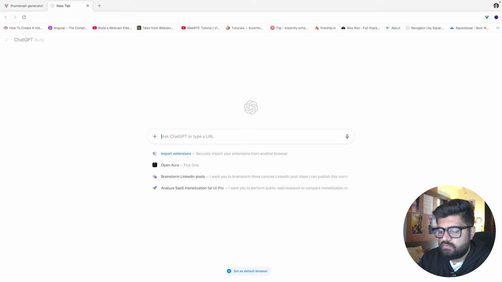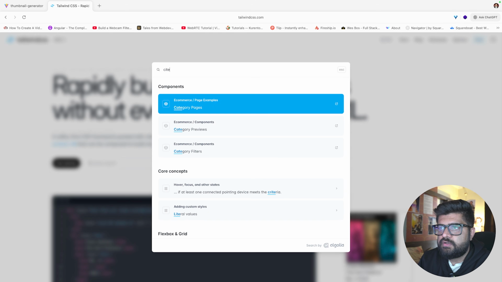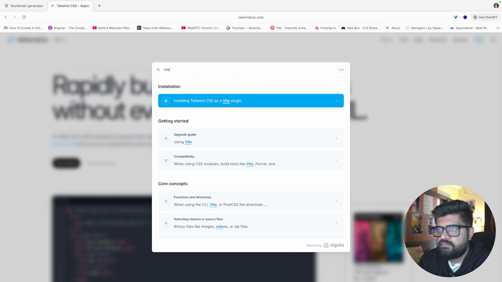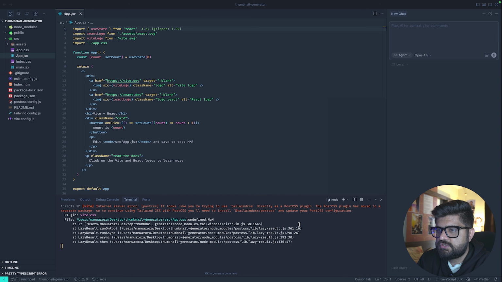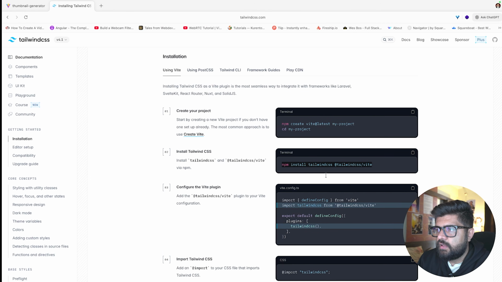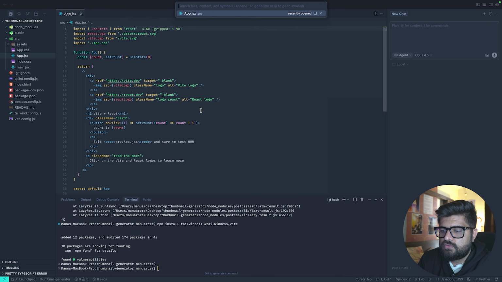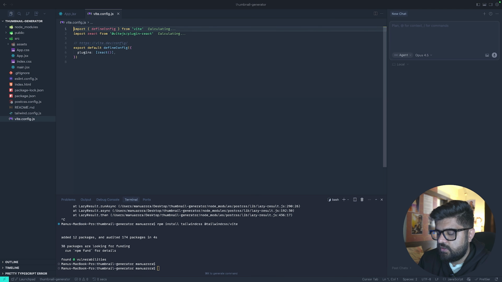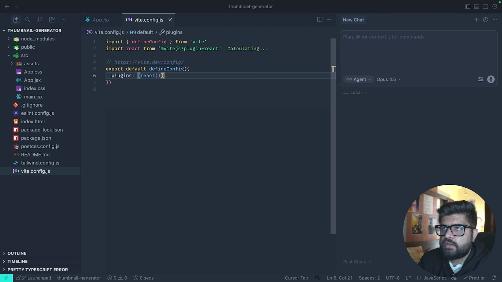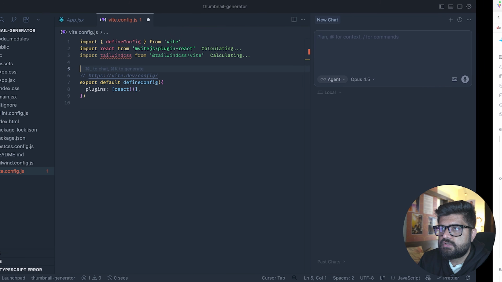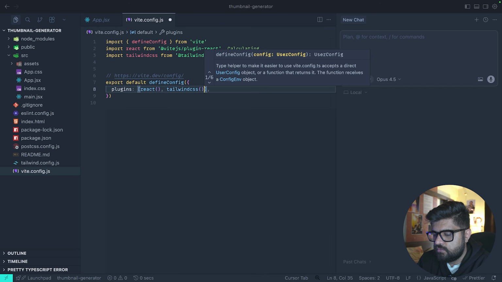Let's go to tailwindcss.com and let's go to Vite, not seed, Vite. Install with the Vite CSS plugin. I have to do this, which I know I have to do. And again, I'll have to paste a plugin which is imported from Tailwind CSS. So I'll go to the Vite config. I'll zoom in a bit so that you see it better. All right, I want to paste this here, the Tailwind CSS plugin, right here. Cool.